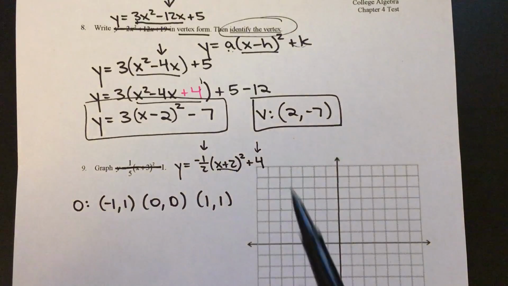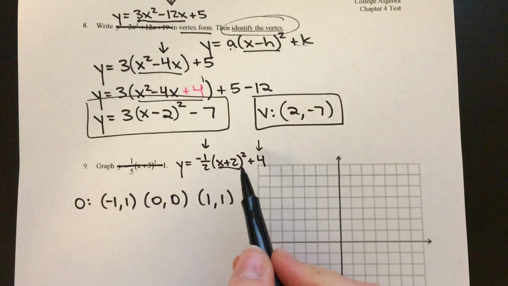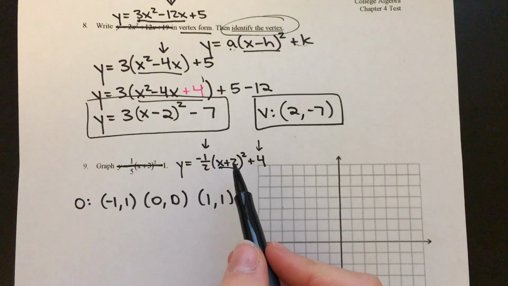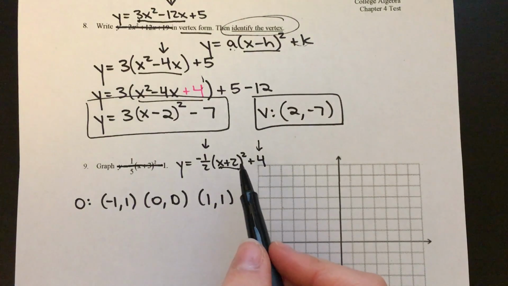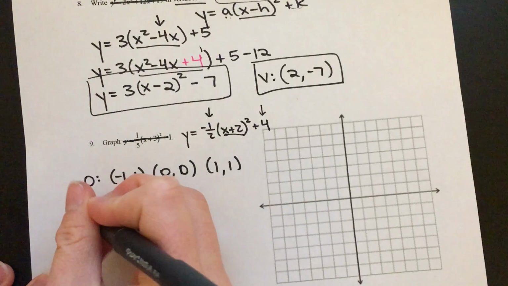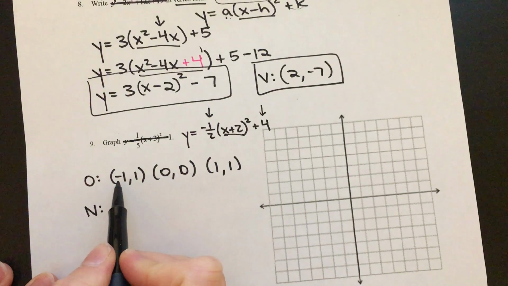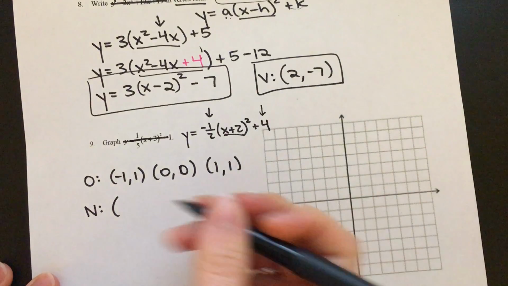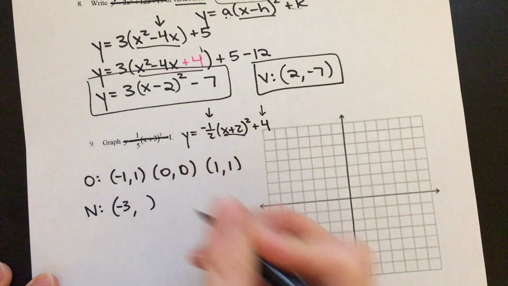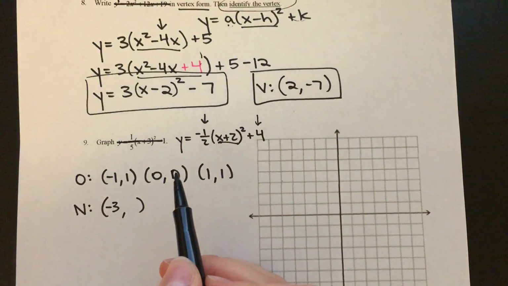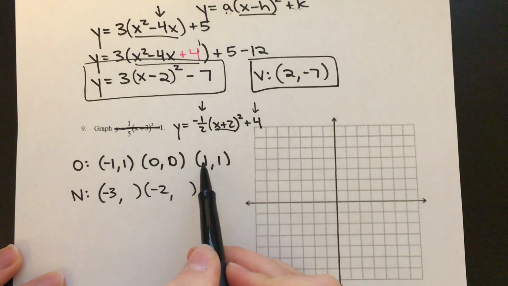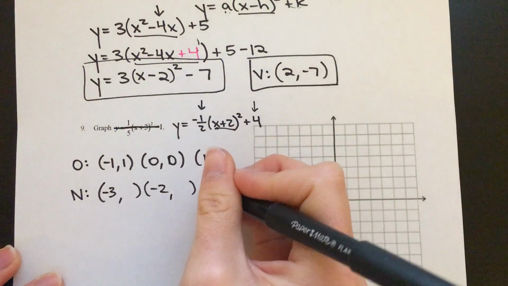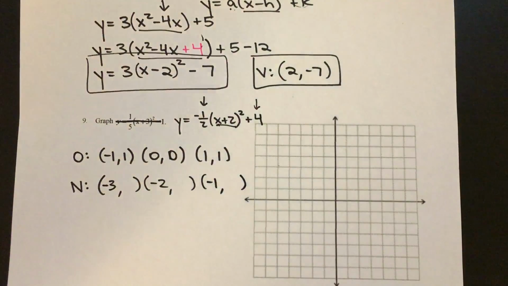So to repeat myself again, what I have underlined right here affects the X values. It's the only thing that affects the X values, and it does the opposite of what it looks like it's going to do. So when I see X plus 2, I actually subtract 2 from all of my X values. To get my new points, this original X value is -1, but I'm going to subtract 2 from it, so now it'll be -3. This original X value is 0, but I'm going to subtract 2 from it, and it'll become -2. And this original X value is 1, but I'm going to subtract 2 from it, and that'll make it -1.